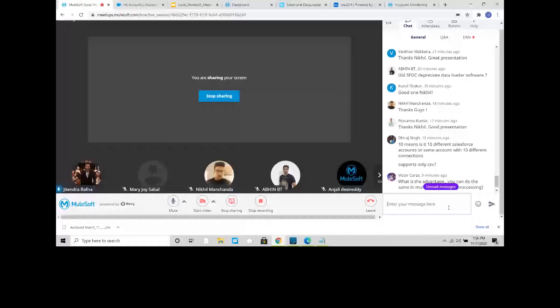And this is also a MuleSoft capability, dataloader.io. So as I mentioned, if you want to migrate data from a legacy system to Salesforce, or if you want to clean the data, let's consider how many times you will clean the data? It will be two or three times in the year. You can use this particular capability. Even it provides a free edition where you can process up to 10,000 records. Yeah. Any other question?